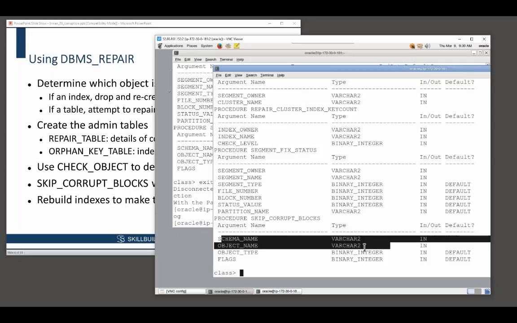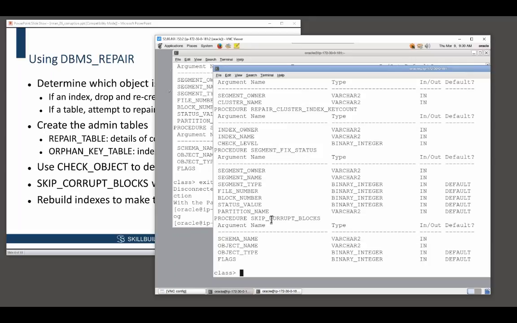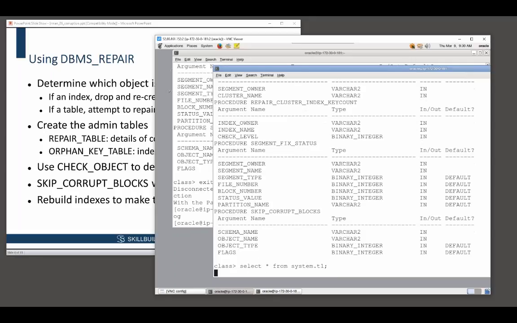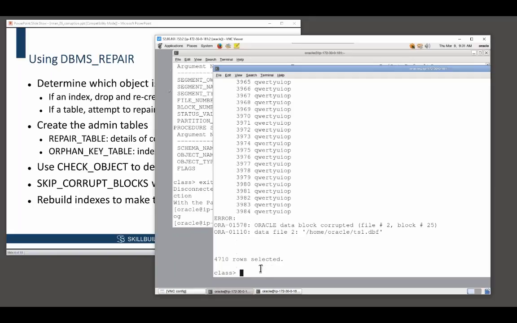So your data is lost, but the object will after that succeed. Your scans of select star from system.t1 will succeed, but all the rows in that block will simply not be in your query.